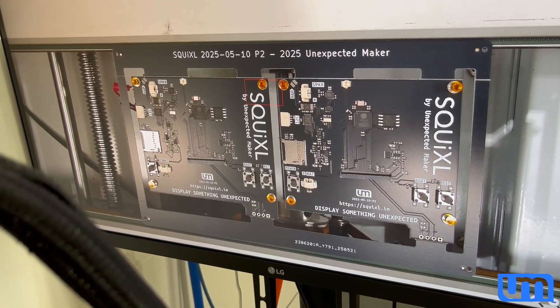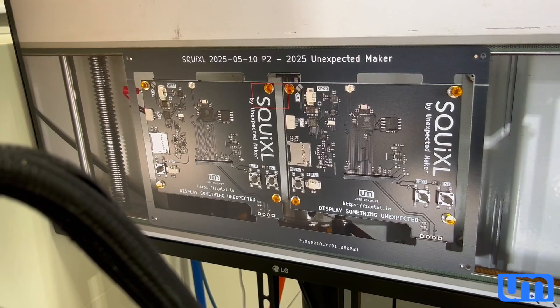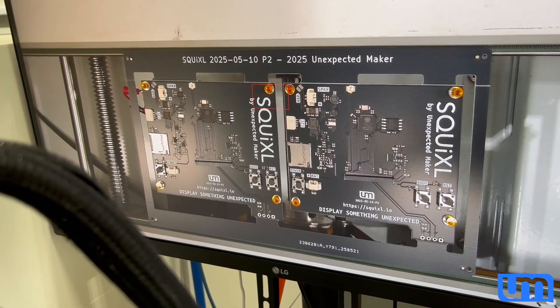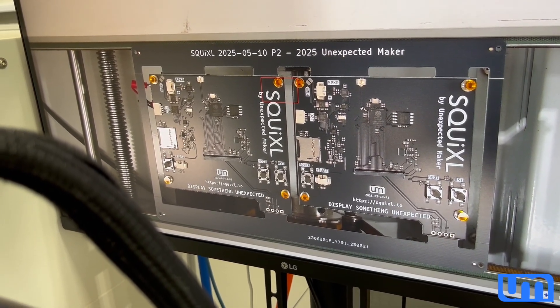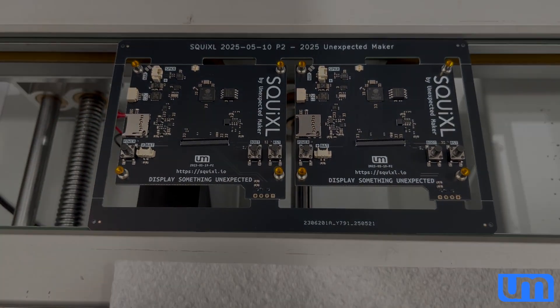The connectors come with the clamp open, which means I can't use the full width of the connector to grab it. I have to grab it near the edge, away from where the clamp is open, so it doesn't hold it quite as well as I'd hoped. But a quick nudge with the tweezers and it's fine. And that is how the squixel is made — the squixel sausage. Don't eat it.